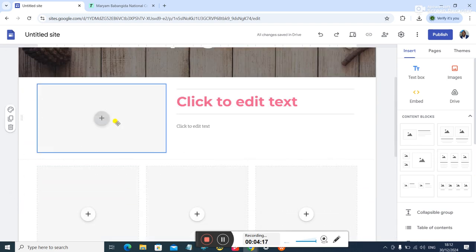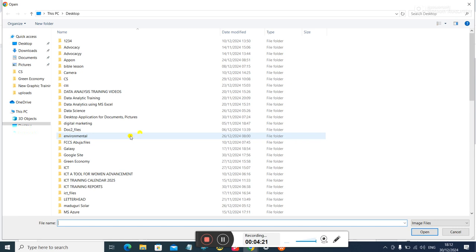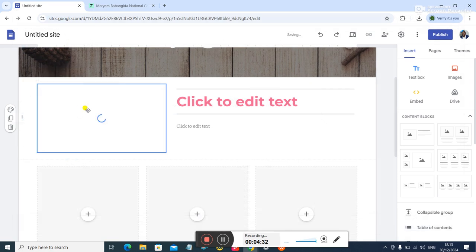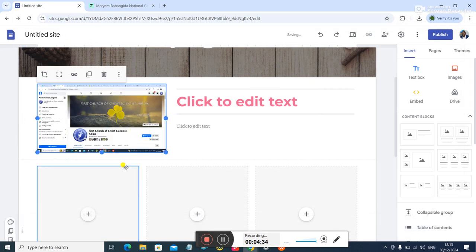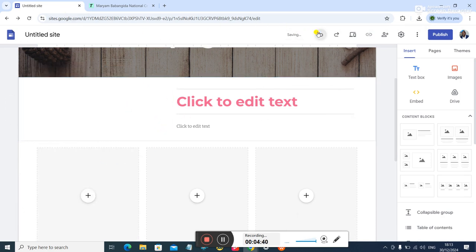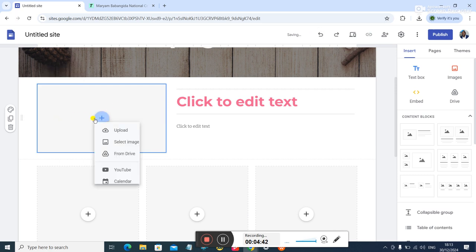Then for example, this one now, this is where my picture is going to be. So I'll just click here and click upload. Then I'll choose what I'm going to put there. I don't know if I have anything here. Let's see. I have an image here. I don't know what kind of image it is. Let's take that out, let's undo that.